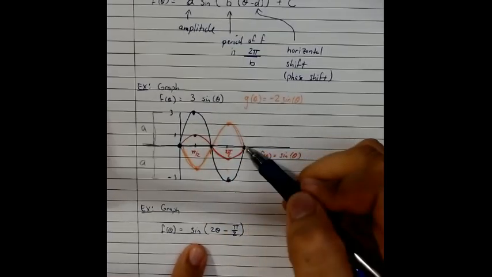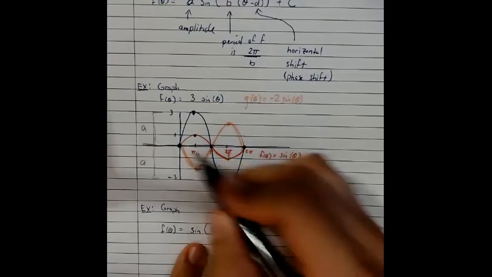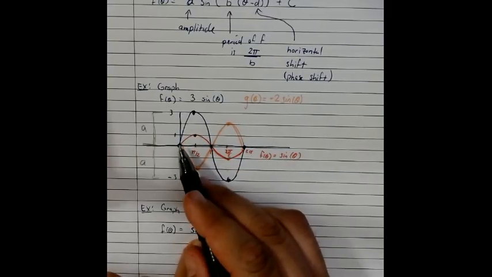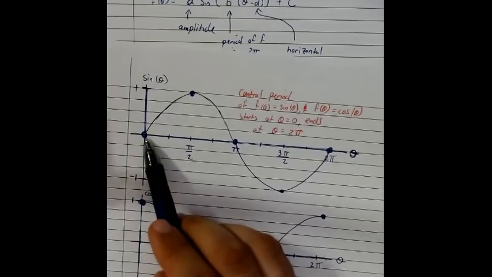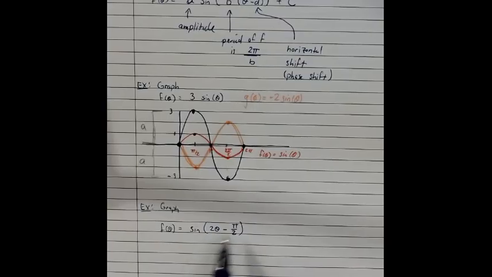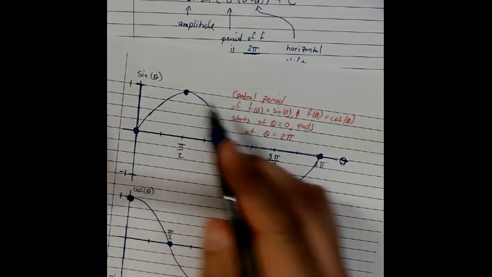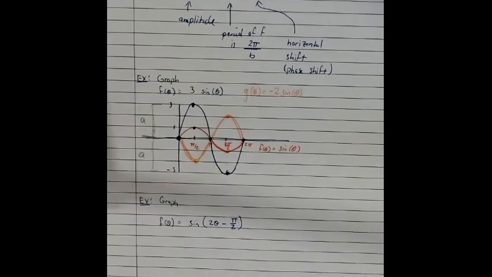Normally, a central period of either sine or cosine begins at 0 and ends at 2 pi. Well, yeah, but that's when that's just theta. If I have sine of theta, I begin when theta is equal to 0 and theta is equal to 2 pi. But here that's not just theta, that's something more complicated. Well, yeah, but still, this should be 0 for me to start my period. And it should be 2 pi for me to end my central period.